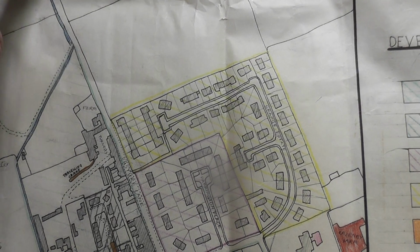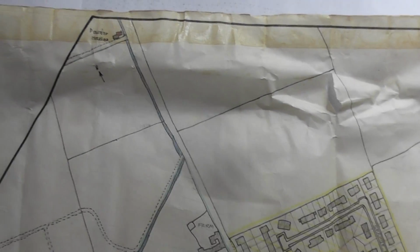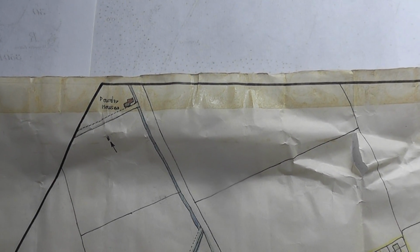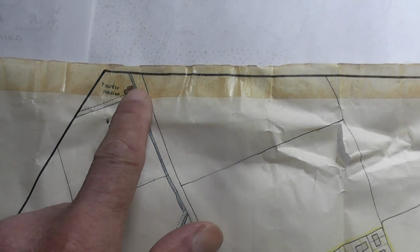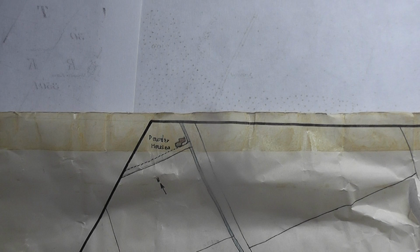This was Pasture Lane, which originally went down to the river, an area called the Slems, but with the building of ICI and Dorman Long Steelworks, which became British Steel, that was blocked off. But what was quite interesting is down here were a couple of buildings which Moors used as part of their farm buildings. They were called the powder houses, and in the early days of mining, miners had to buy their own sticks of explosive and black powder, and this was where it was kept, well away from the village. And unlike most farm buildings, one of these had a wooden floor in it.